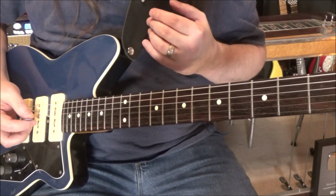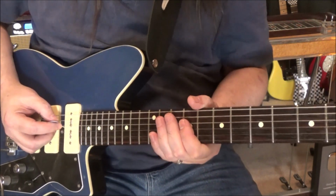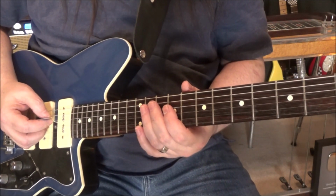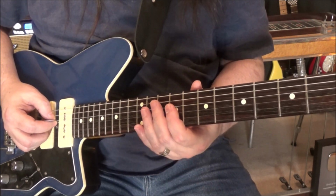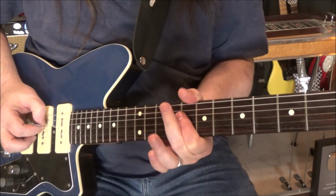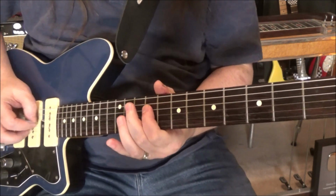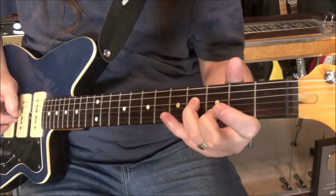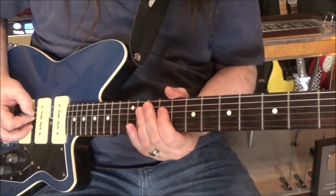I actually got this one just as a basic extension off of the old lick that goes like this. In case you haven't got this lick yet, you can just see it. It's almost exactly the same, except it's phrased differently and walks around differently. So it's a different thing, but it's exactly the same. Okay, so you can see how that comes from there.